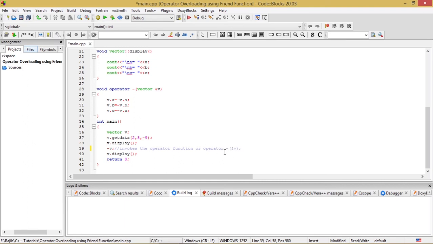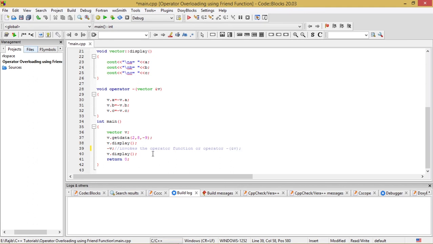So the background activity which is going behind this line looks very much similar to the program in which we have implemented the operator function as a member function of a particular class. This line looks the same in that case also, but in this case the background story is something like this, whereas the background story in that case can be assumed to be like this: v dot operator minus, within parentheses there will be no explicit argument.